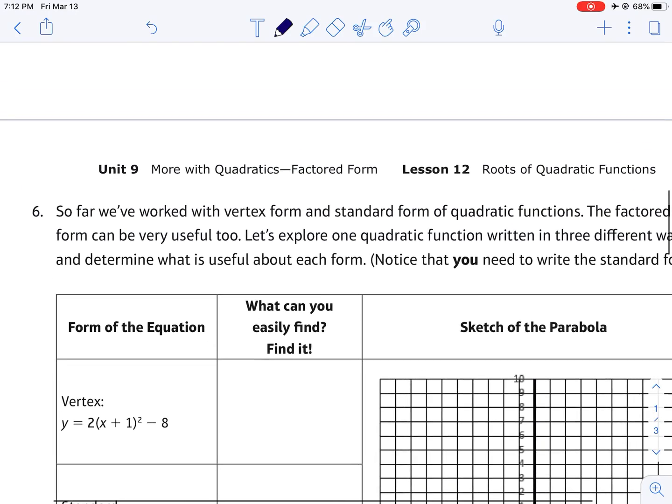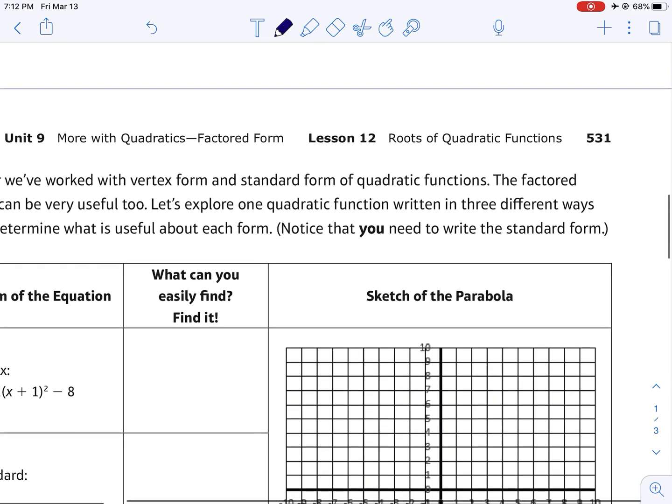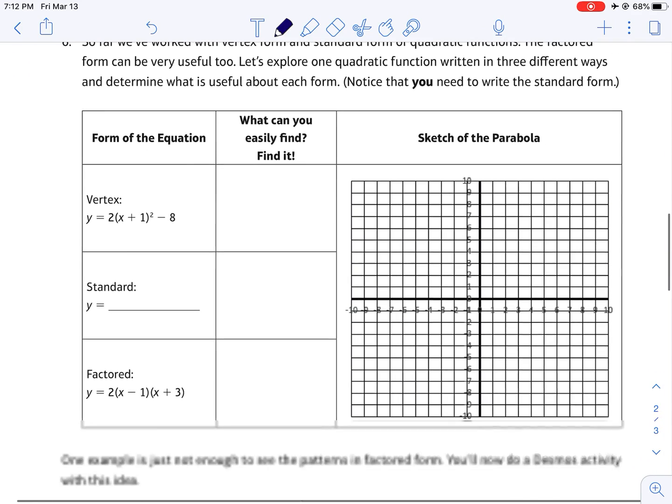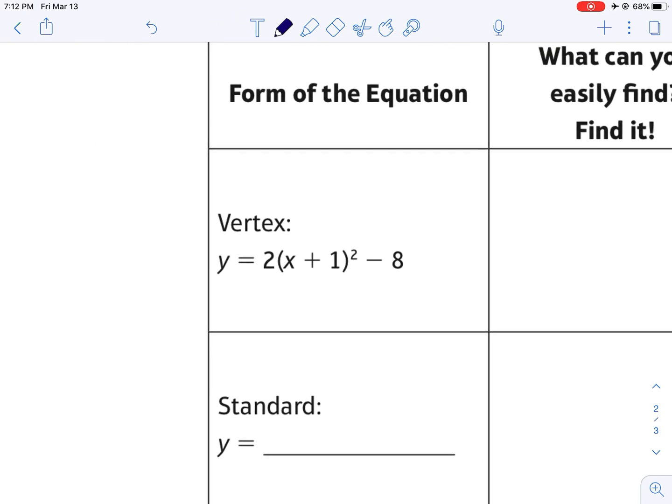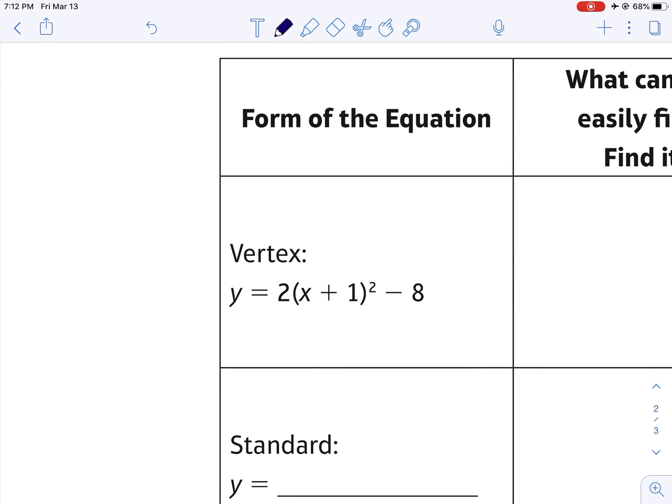Now, let's look at this. You've done this over and over again. I apologize. This is on page 531 of your book. We've done this repeatedly. Now, I think some of your classes didn't learn finding the x-intercepts like my class did, but that's okay. I'm going to show you. If it's the x-intercept, that means we have some number for the x value and a 0 for the y. So I'm going to take this vertex form and set it equal to 0.